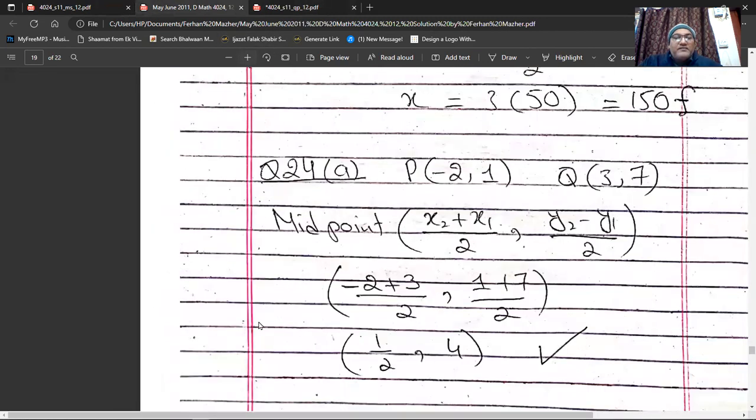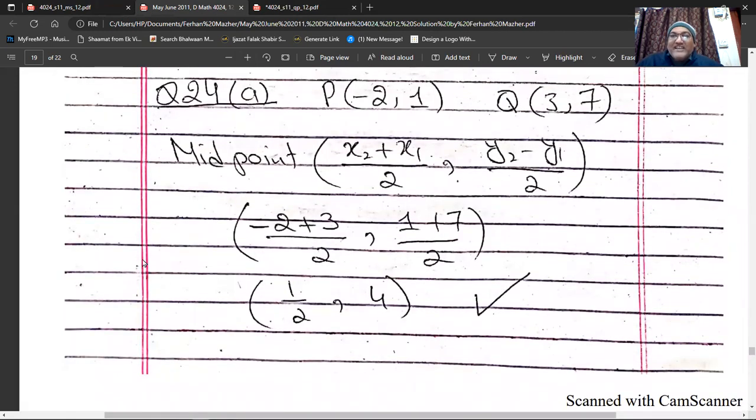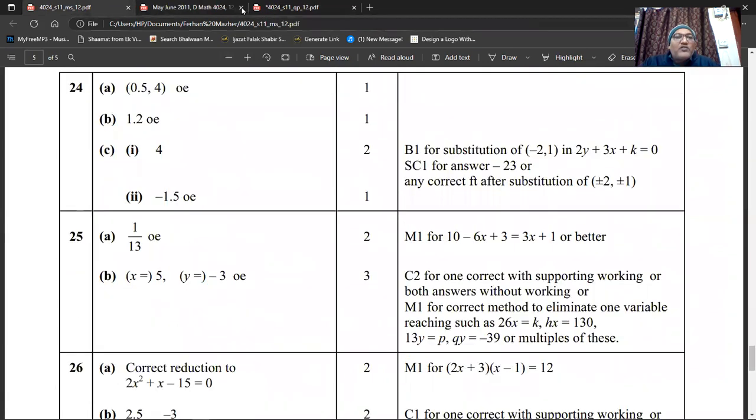So here we go. If you want to find out the midpoint, the formula is x2 plus x1 by 2 comma y2 plus y1 by 2. Sorry, here is plus. It's not minus. So it will be -2 plus 3 divided by 2. Here you will have 1 plus 7 by 2. It will be 1 by 2. It will be 8 by 2, which will be 4. By mistake, I wrote here negative. This is plus sign. Please correct this mistake. This is not minus. This is plus. Okay. So let me check the answer. So our answer is 1 by 2, 4. 1 by 2, 4 means 0.5, 4. Our answer is right, sir.